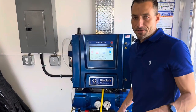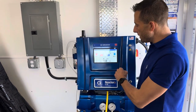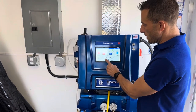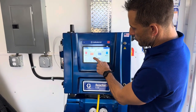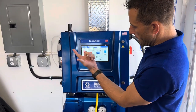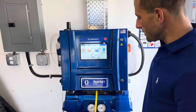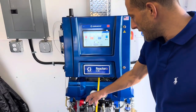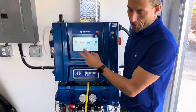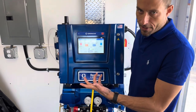For purposes of this video, we're going to say that we're up to temperature so we don't have to wait. We're going to turn on our pumps — hit the little spray gun icon, press into the spray function, and then hit the power button. We're building pressure — you can see down at the gauges here — up to 1500 psi. We have our set point temperatures at 125 degrees and our set point pressure at 1500 psi.